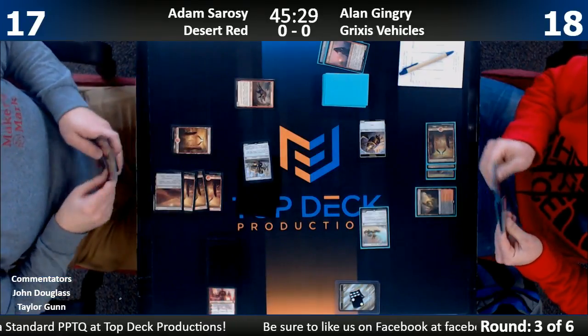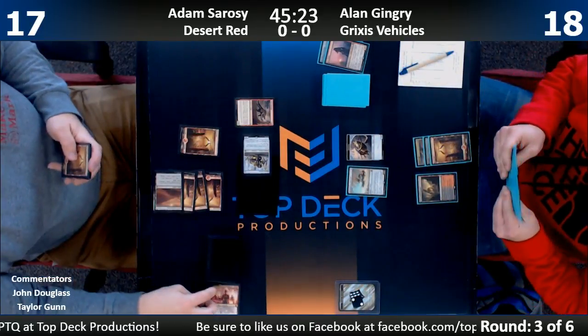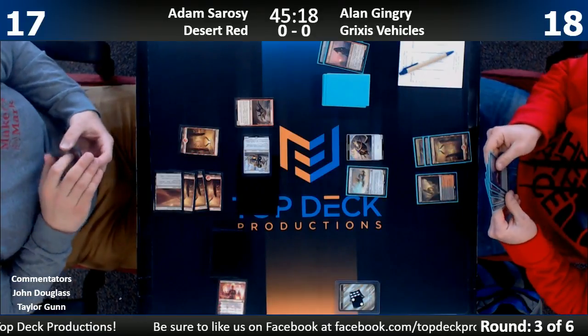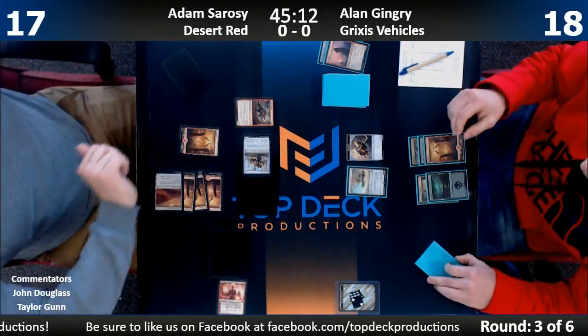Alright, looks like Alan's at 18. Lots of lands for Sarosy. I think he's got 1 spell left. And I think there's 4 cards under this Bomat Courier, so I wouldn't be surprised if he were to be cashing it in here.